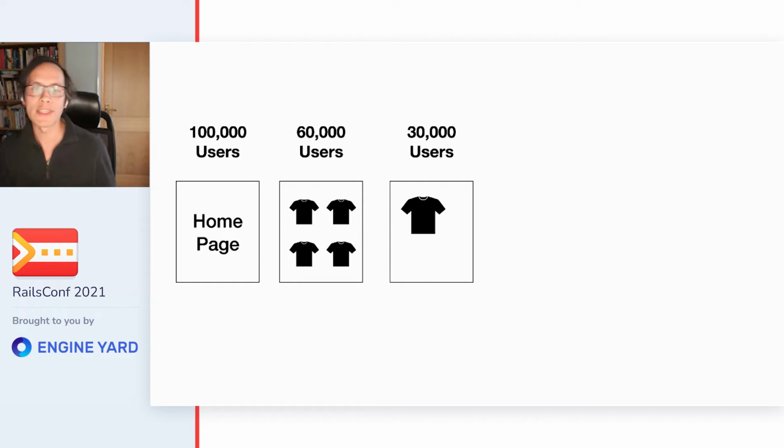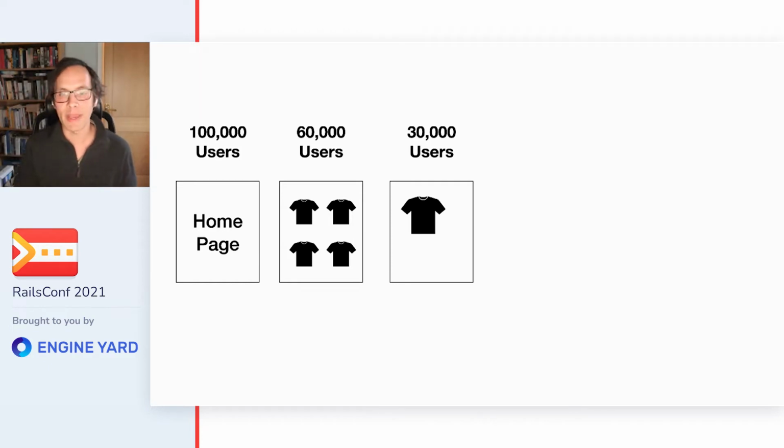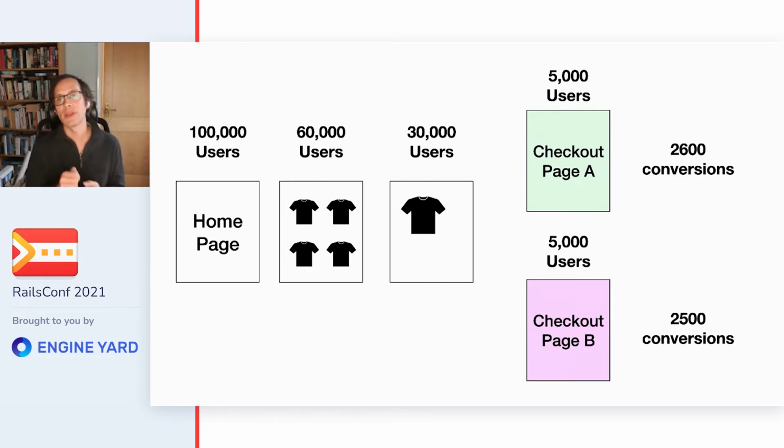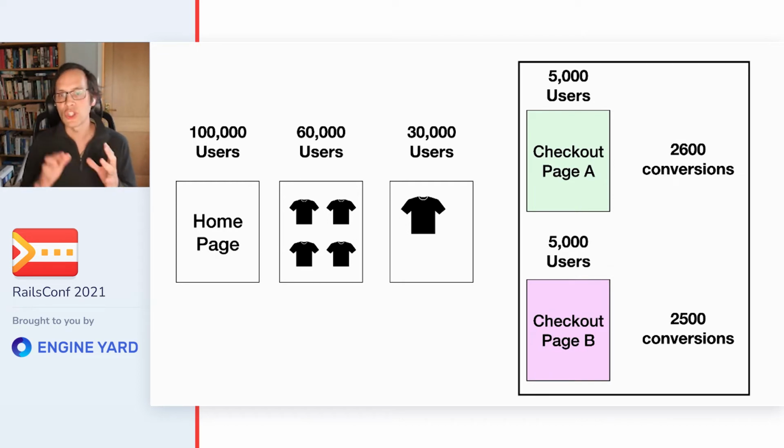Some of them add this to their basket and go to the checkout page. So now we do allocate them to group A or group B and show them these two different checkout pages. And we get the same conversion stats as before. We can do our calculations again, but this time on just these 10,000 users. So now instead of measuring 5 to 5.2%, we're measuring 50% to 52%. And this is now statistically significant at p equals 0.05.